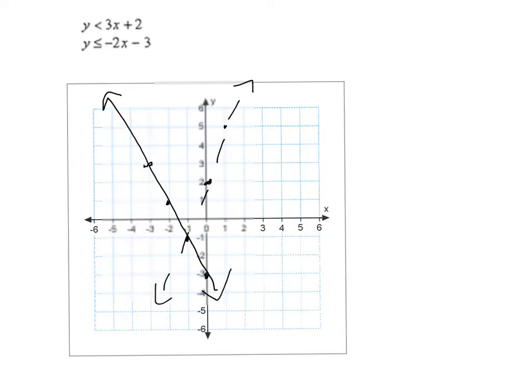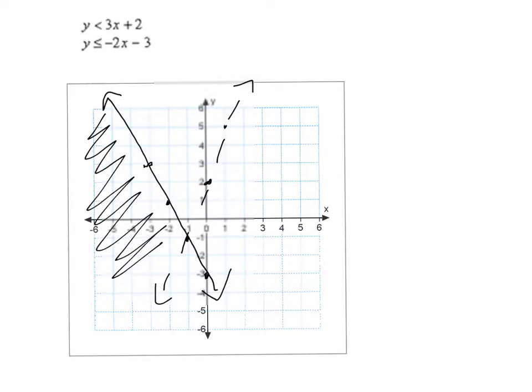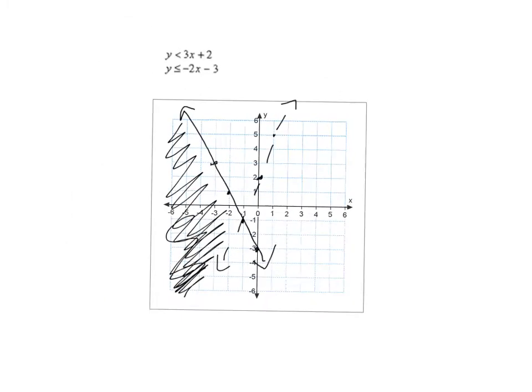Now the first equation, again, we are going to be to the left side of that. This is the first equation line right here. We're going to be to the left side, so all this over here. And then the second equation is this line right here, and we need to be to the left side of that as well. So we're basically in this triangle kind of thing here. So let's go ahead and fill that in with our shaded region. Okay, so hopefully that makes sense. You have to be able to satisfy both inequalities. So we have to be everything down here and everything to the left of here. All right, so let's move on to our next example.